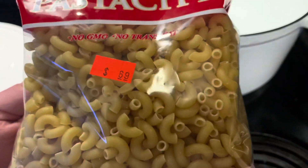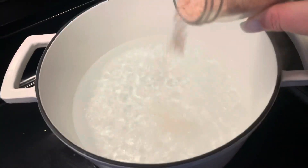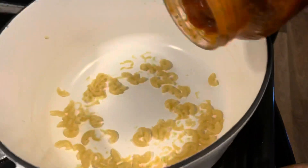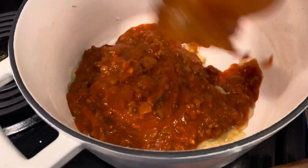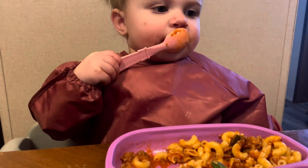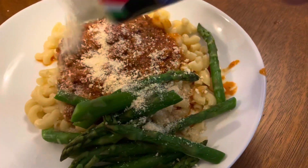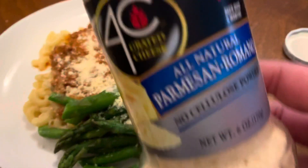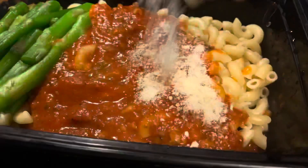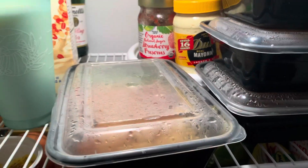With macaroni or pasta in general, the options are endless. Here I was just boiling half of the macaroni, and then from my fridge I already had a jar of my homemade meat sauce, so I heated that up quickly. This meal could not get any easier — I just topped the meat sauce on the cooked macaroni, added some vegetables from the freezer, everybody got to sprinkle on some cheese, and it was so easy. We even had leftovers for my husband to take to work.